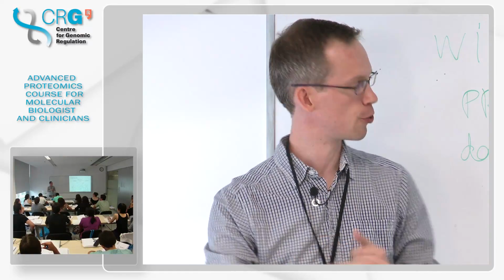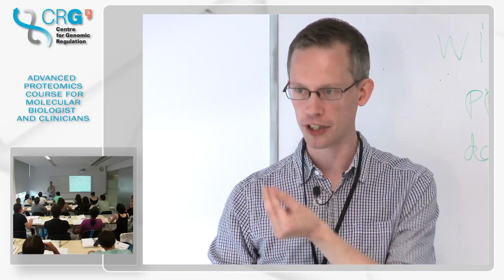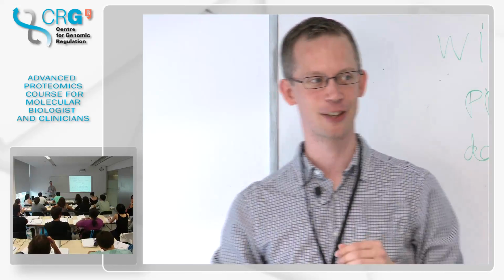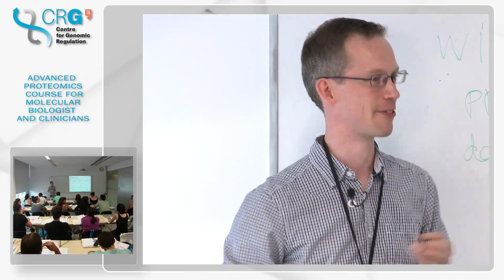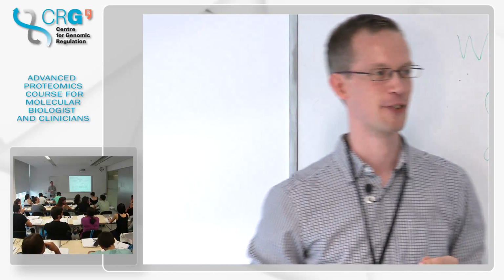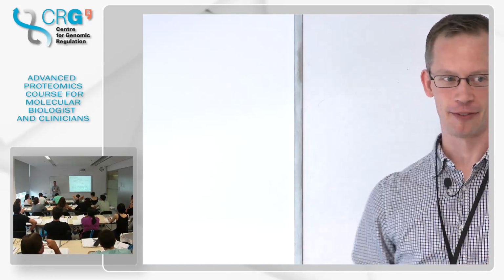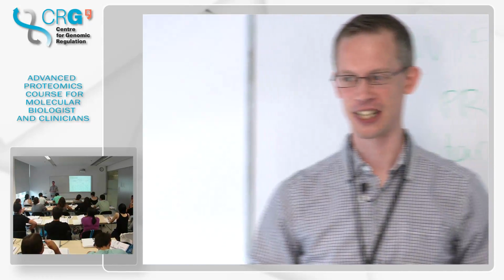The percentage of fragments should be different. Maybe, yeah. Sometimes you can use the quantitative information to try to differentiate. There have been efforts trying to do this, using the quantitative information. You can ask a question on that later, on how to use quantitative information to differentiate between different isoforms. It's quite advanced, and it's not something which is commonly done, let's put it that way. It's a bit difficult, because there's a lot of noise in these data as well.